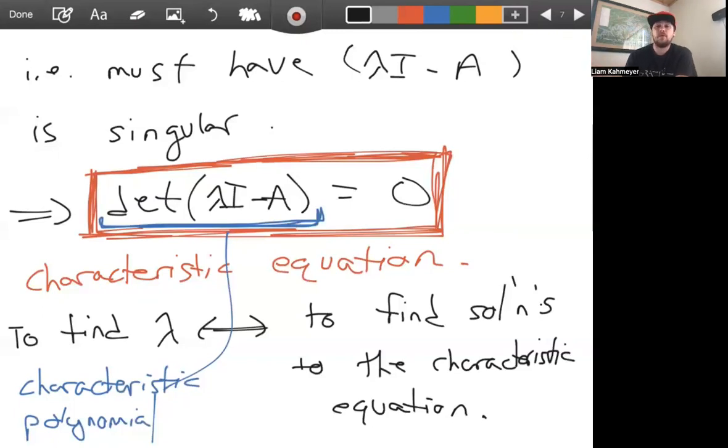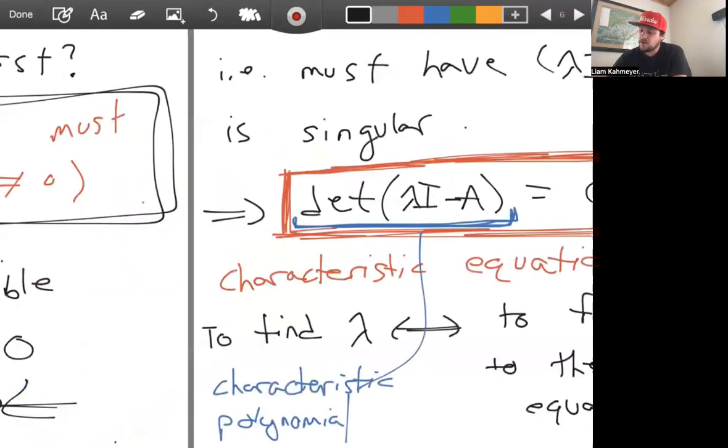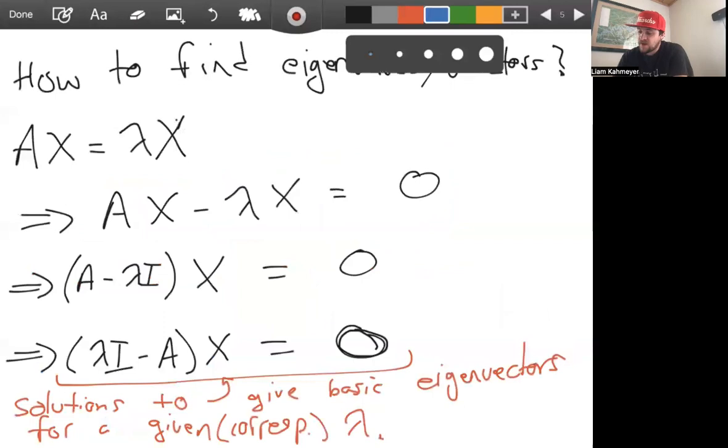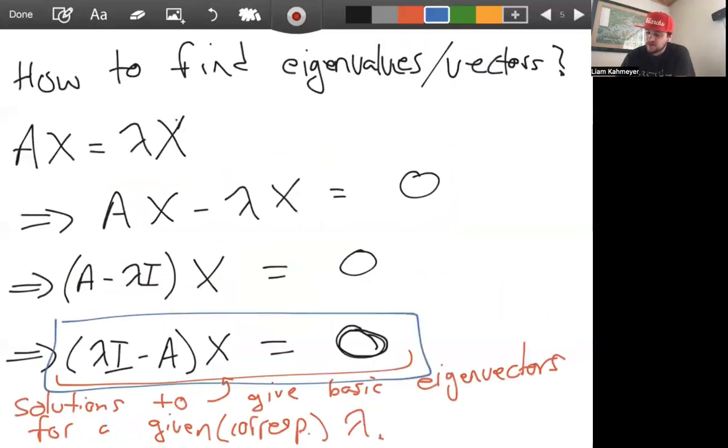So this is a very important equation in spectral theory, because this helps you find eigenvalues. And then once you're given an eigenvalue, you come back to this equation here, plug in the eigenvalue that you've calculated, solve for x, that's the corresponding basic eigenvector, right? So it seems like a lot here, and there is a lot here, but examples help. The more you do examples of computing eigenvalues and eigenvectors, the less foreign and less scary this becomes.